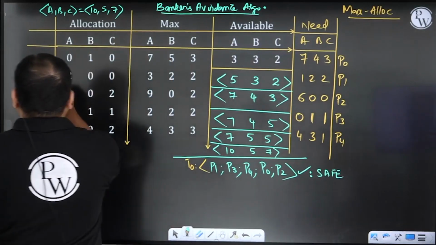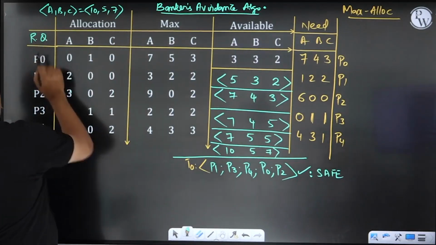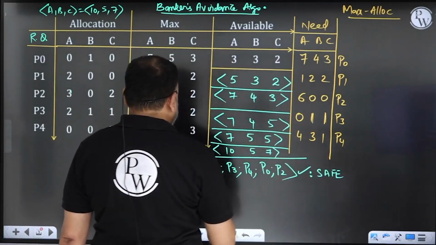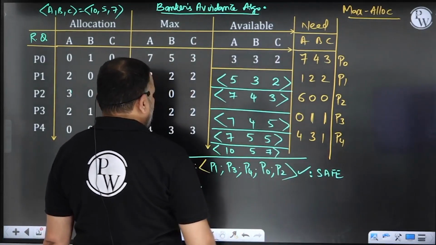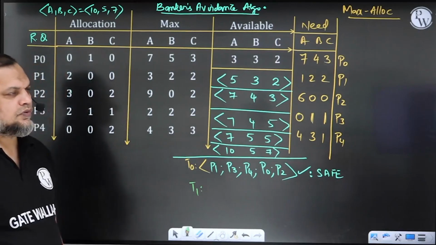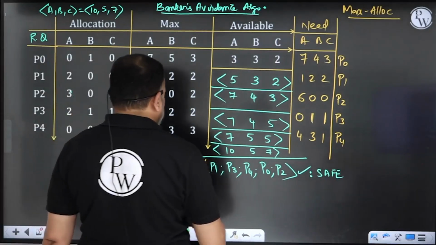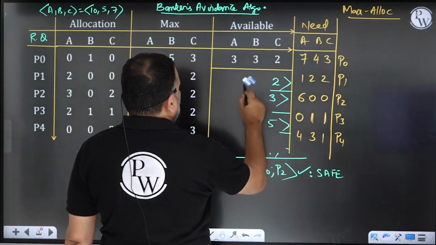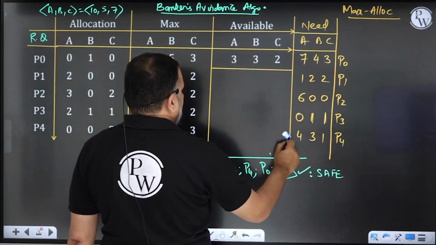So these processes are there in the ready queue. So we say that the system is safe at time T1. Perhaps at time T1, having found that the system is safe, now the scheduling will start. So I will rub off all this part. That's not needed now. We have proved that it is safe. Now the operation will start.